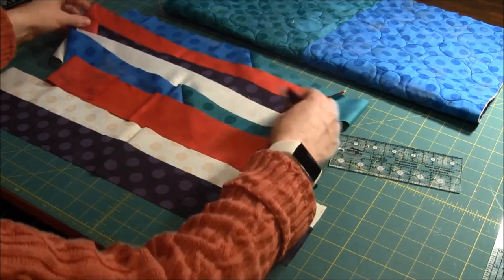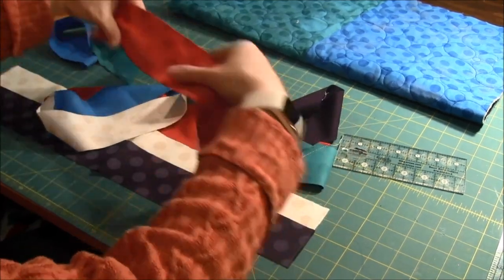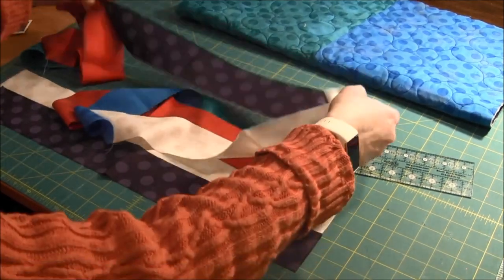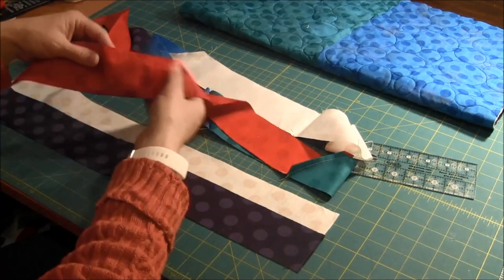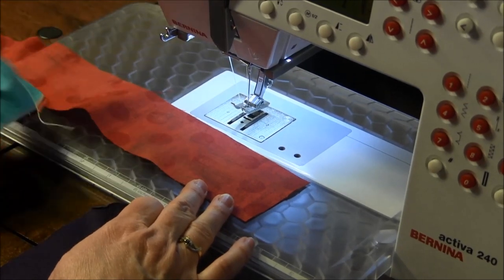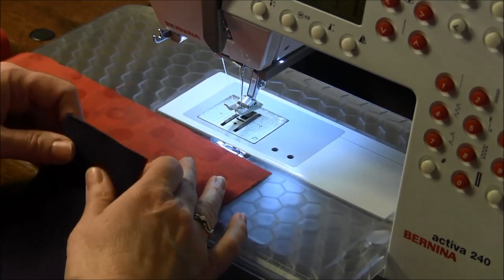I've started to put these together, and you can see these are shorter, and then there's a longer piece, and I've put them together. I'm going to show you how to add these last two strips onto this strip that I've already made. I did all the strips the same way.